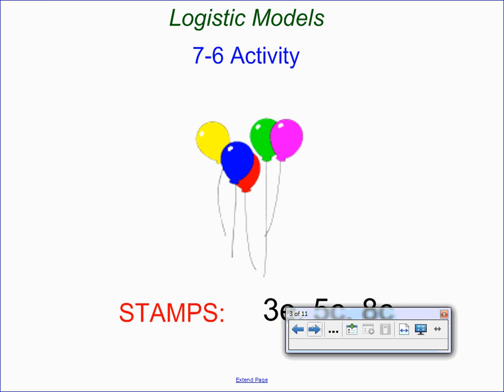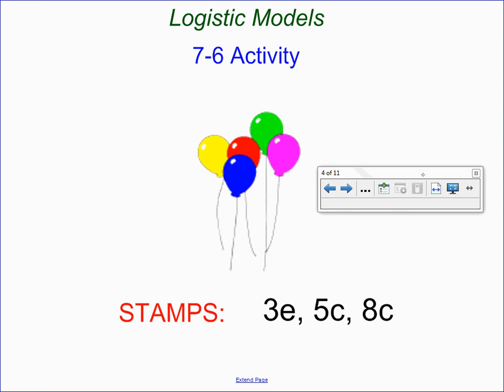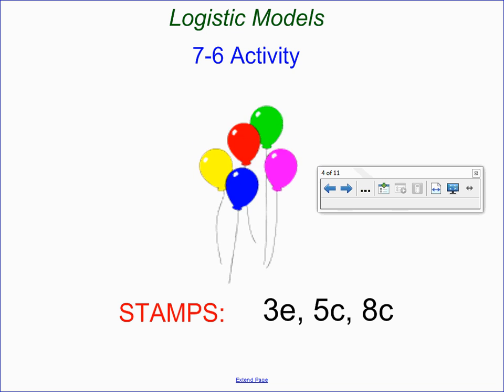Okay, ladies and gentlemen. So today we're going to investigate a different kind of model for population growth. We began the unit with investigating exponential models, and exponential models are often appropriate to model population growth in the early stages. Real-world data suggests that an exponential model would be appropriate anytime the rate of change in a given quantity depends on the amount of that quantity. If there's more bacteria in a petri dish, there's more bacteria to multiply, and the rate of change in the population will increase as the number of individuals in that population increases.